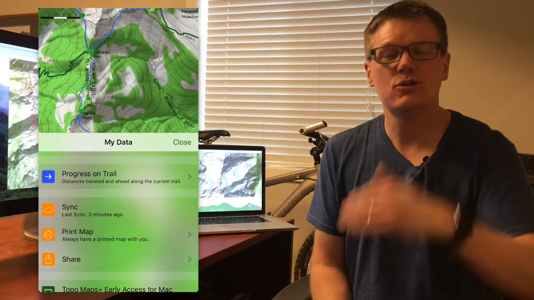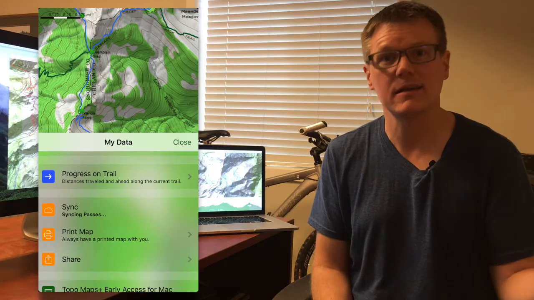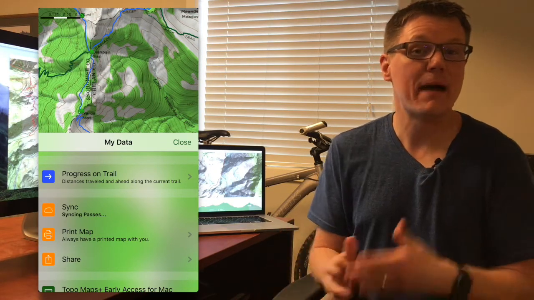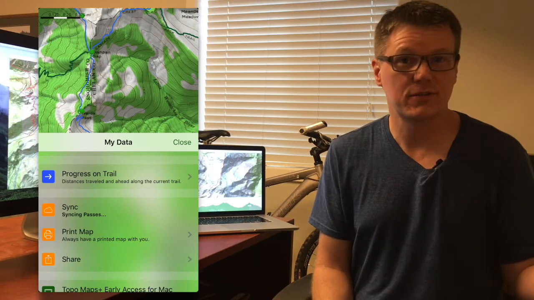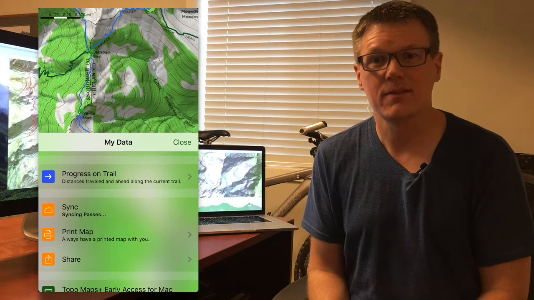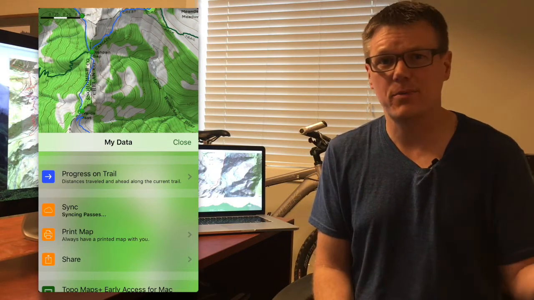But you can go to My Data and check and see if everything's been synced. And if it hasn't, just tap on sync. It'll do a sync of all your data. When your data syncs, it makes a backup of all your data on our servers. And that data is also made available to all of your other devices. This way your data is safe, and in case you lose your phone or have other problems, your data is set and ready to go.